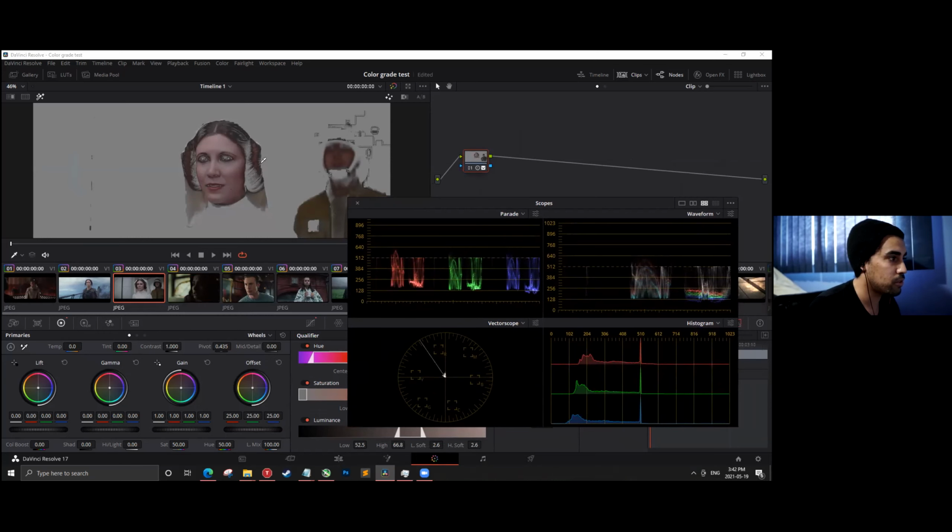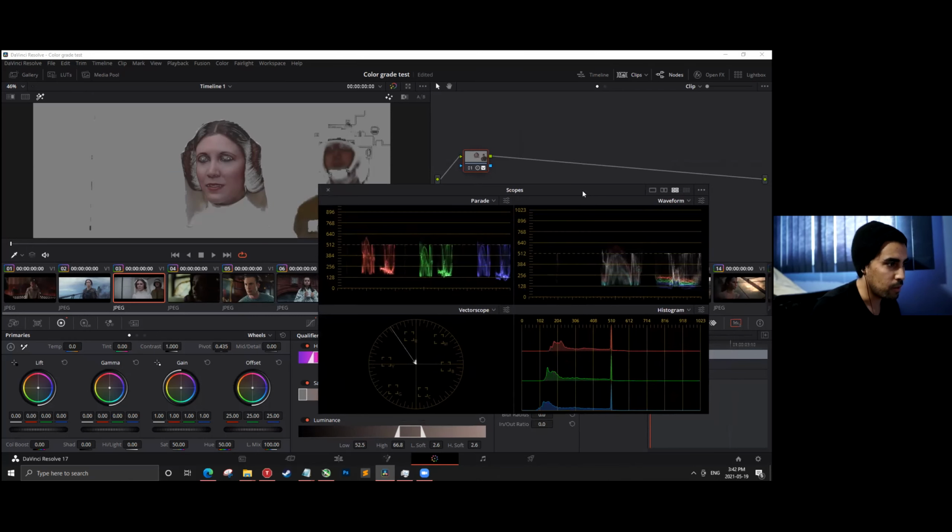If you see in here, I isolated Princess Leia's skin tone, and you notice that the red is a little bit dominant. She also has green and blue because these are RGBs. This is just her skin. There is a little bit of red, which is very dominant, and everything else is in here.